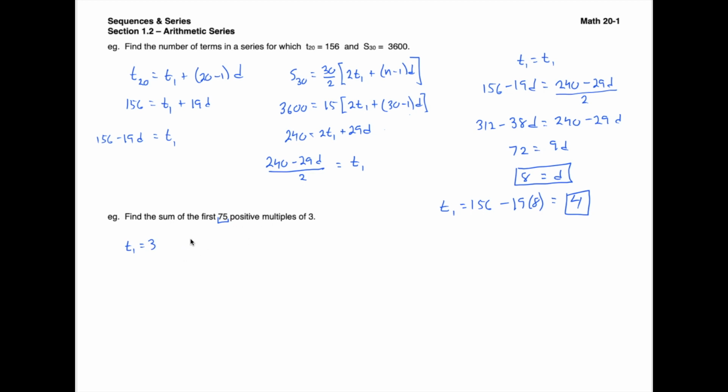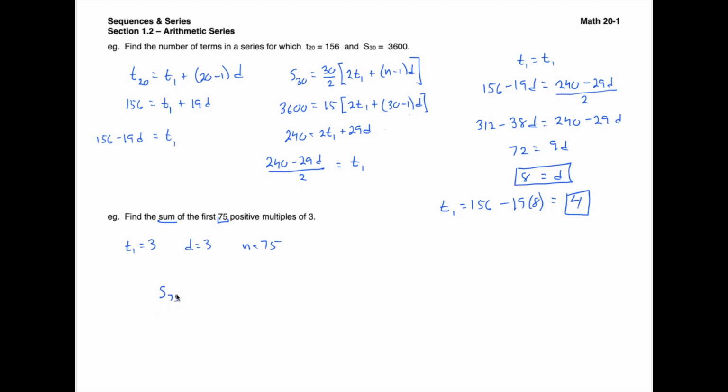But also I can say that my d value is also going to be 3. Because if I look at the multiples of 3, I have 3, 6, 9, 12, 15, and so on. And all of those, if you set those up, you can see are going up by that value of d equals 3, so adding 3 in each case. Now I'm looking for the first 75 of those, so I see that n is equal to 75. And I'm looking for the sum of those 75 terms, and so that's going to be an Sn.